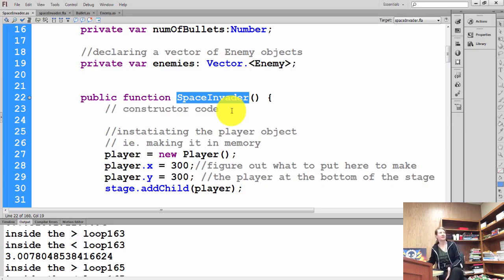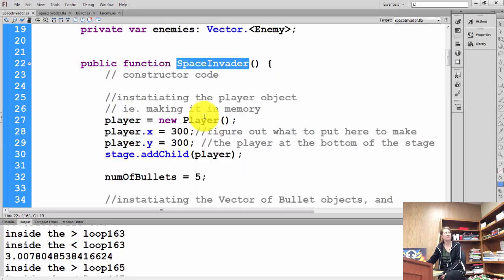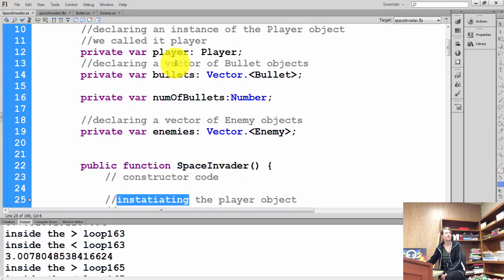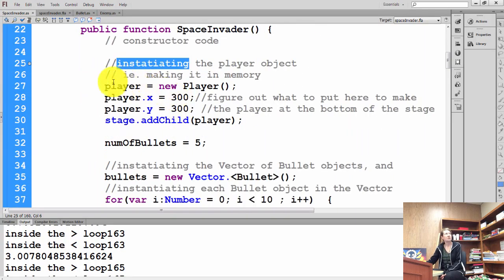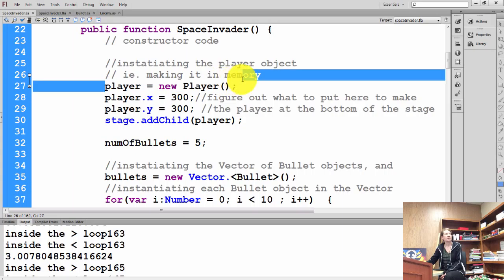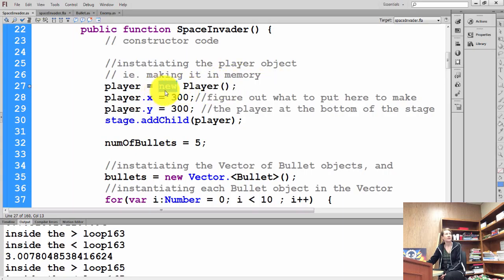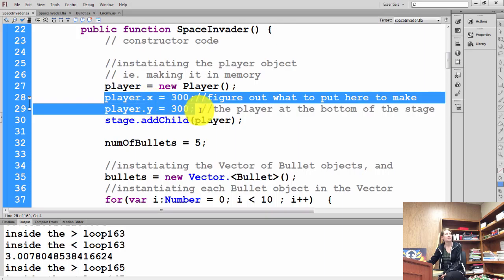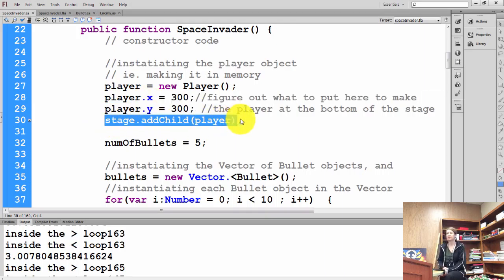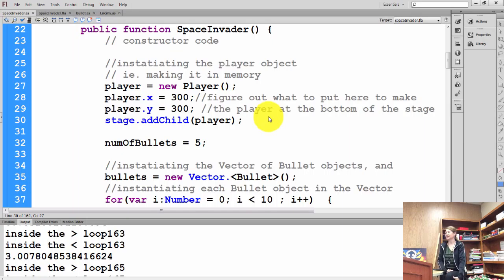Okay? All right. So remember that we instantiate or create our objects, our instance variables in here. So we made a new player object with the new operator. That's called our new operator. And this is actually the player constructor. He constructs our player. We set his X and Y value, and then we add him to the stage. And this kind of code should be familiar to you. You should be able to write this kind of code no problem by now in this class, okay?